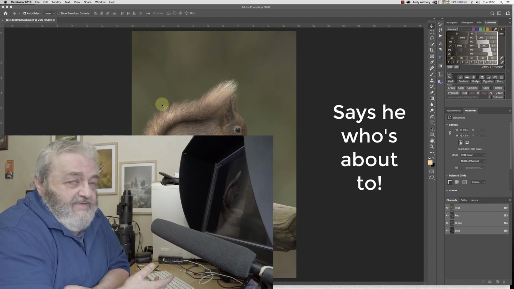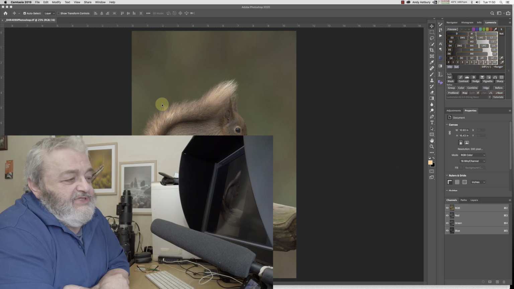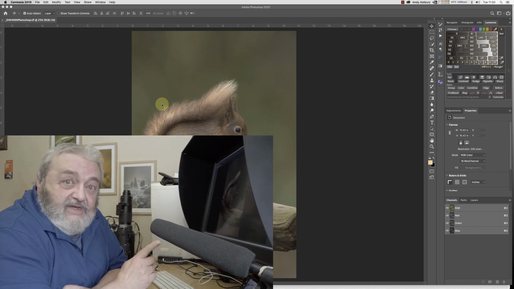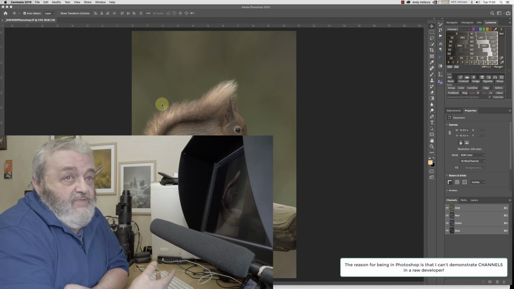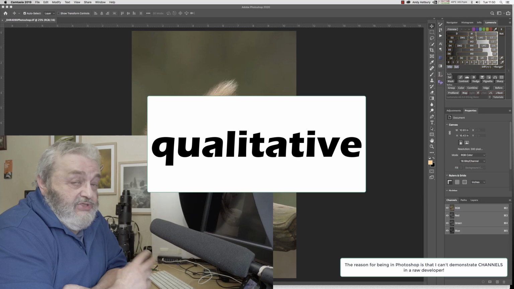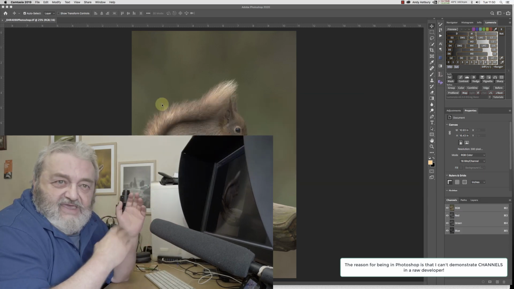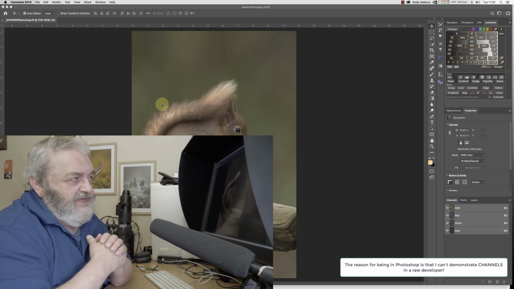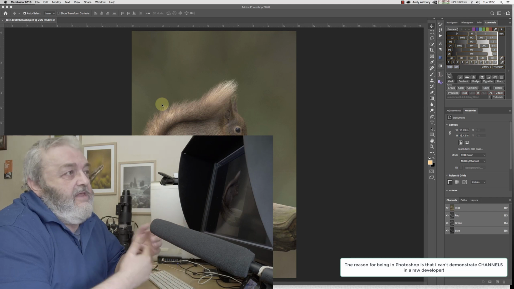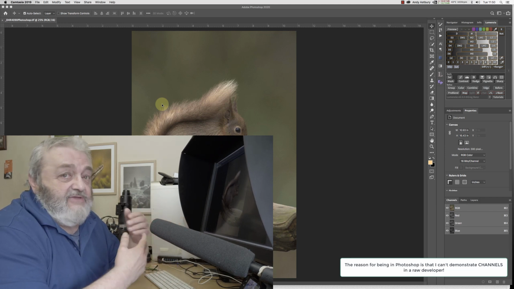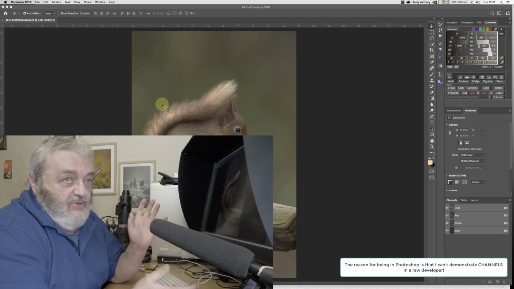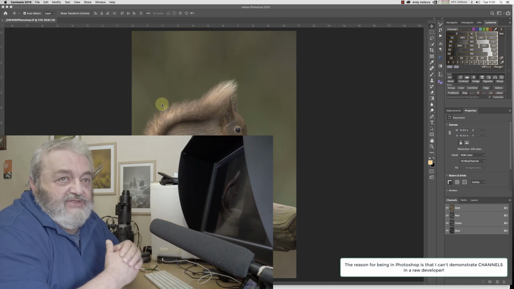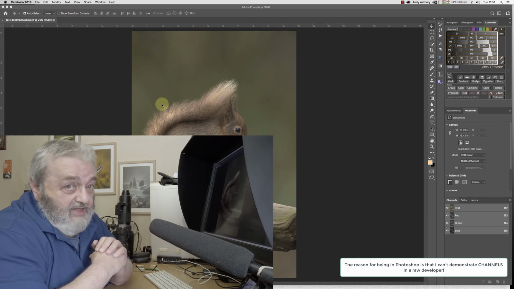And I don't use LAB in Photoshop, I never have, or not really, for the simple reason that I believe, if you go back to a couple of videos ago where I was talking about qualitative and quantitative adjustments, Photoshop is where we do all our qualitative adjustments. In other words, the adjustments that make the image look prettier and more acceptable to the human eye. Whereas when we're working in a raw developer, doing advanced processing on the actual physical raw file itself, we're doing quantitative adjustments. And I've always believed that LAB is more viable, or handier to use, as a quantitative adjustment rather than a qualitative adjustment.